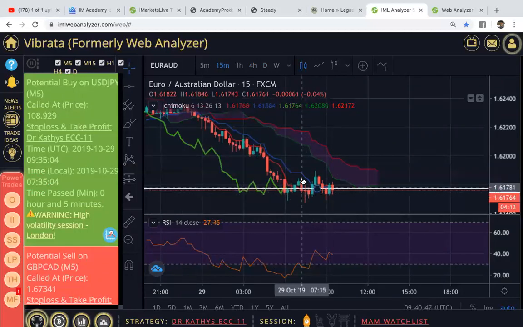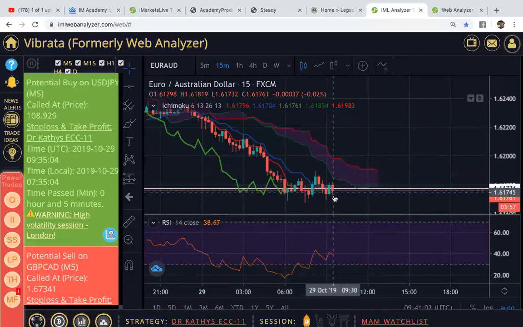Here's a retest. See how price broke? Retest. Boom, 1. Another retest, 2. And then price finally broke again, and then it became what? Support again, and then it broke, right? And then broke again, and then now it's doing it again. So what we want, it may consolidate, but eventually price is going to break down.